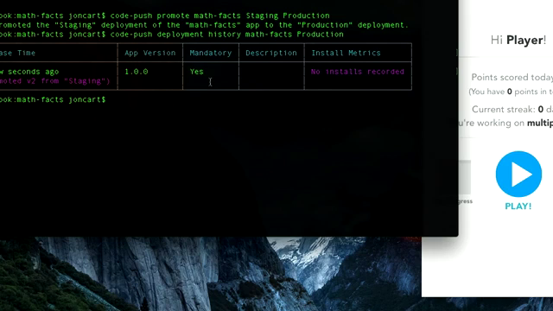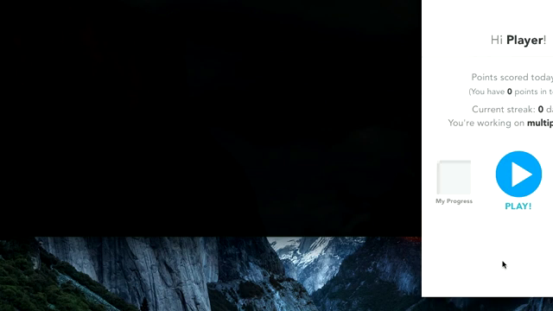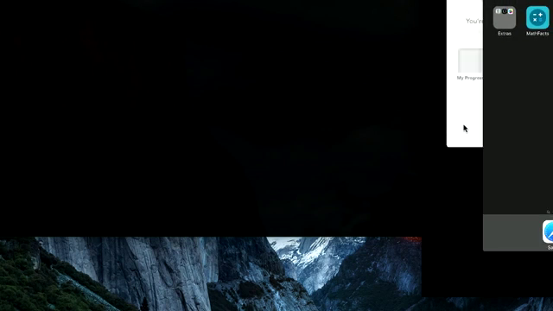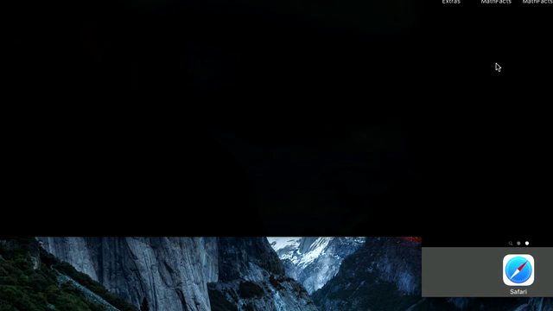Now everything about the release that was set in the staging deployment is also true in this case for the production deployment. So you'll notice that we had marked that as mandatory. The app version it was targeting was 1.0, and then the code that is part of that release will also be the same. So let's go ahead and kill this app and simulate a new user running it for the first time.